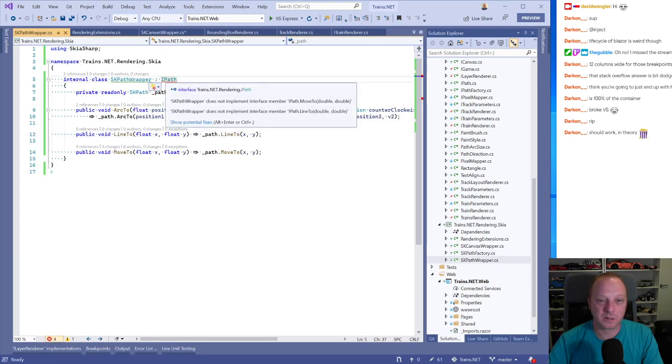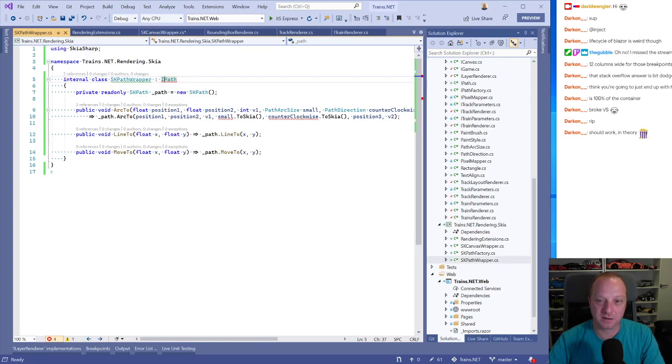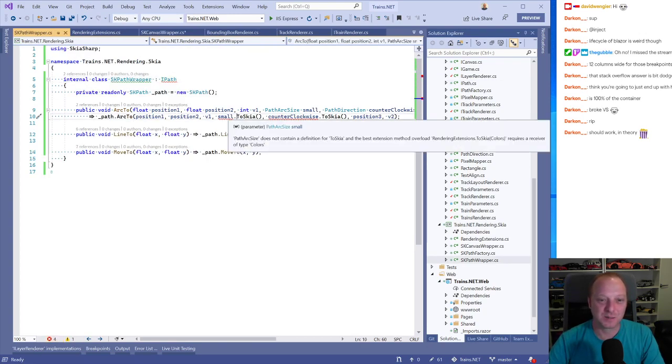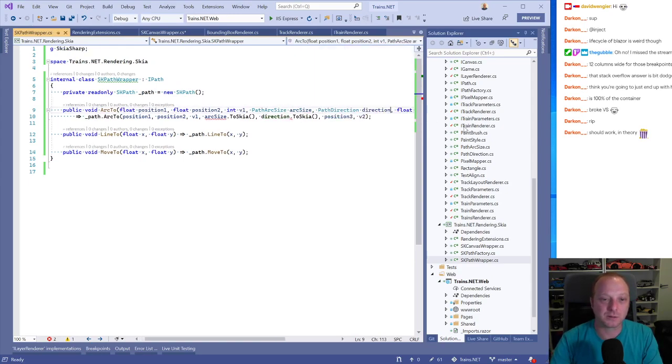That should work. All these things are going to complain. None of this is going to compile for days. Small. Arc size and direction.